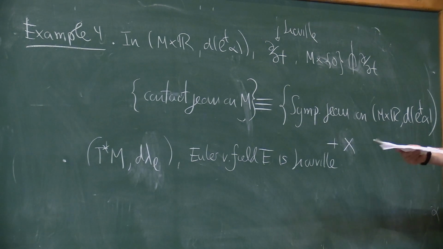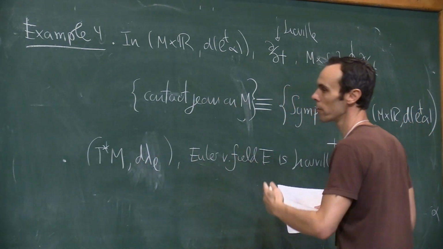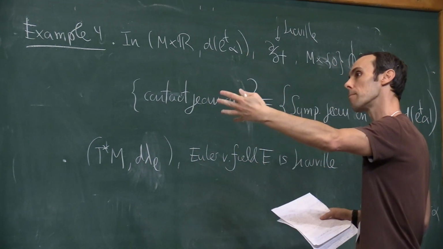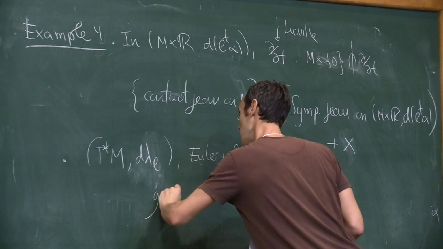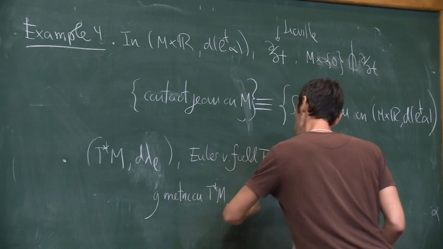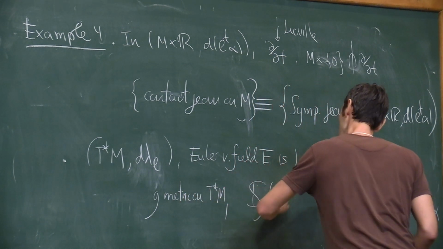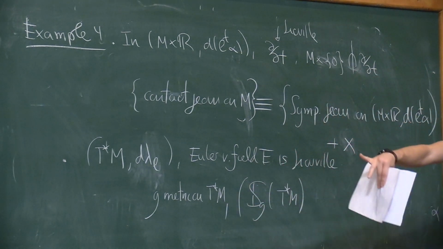Right? So it means that if I take any hypersurface inside of the cotangent bundle, which is transverse to the Euler vector field, I'm going to induce a contact structure on that. In particular, if I take the sphere bundle associated to any metric. So that's another way of recovering a contact form on the sphere bundles. So for example, take g, a metric, on T*M, pick the corresponding sphere bundle, and then run that construction.